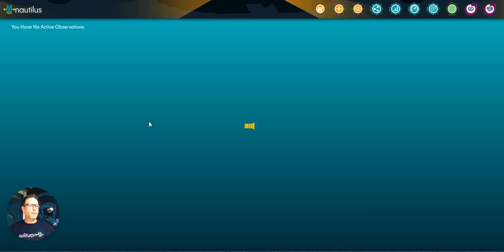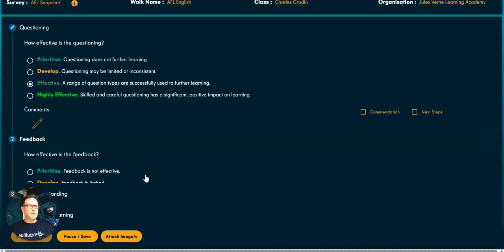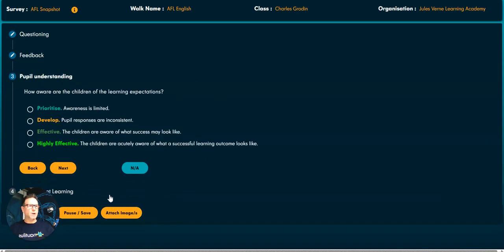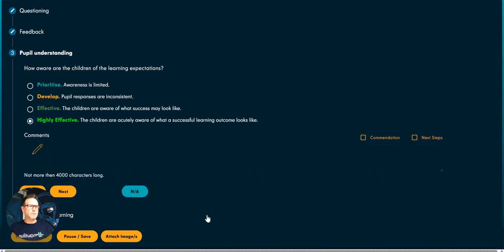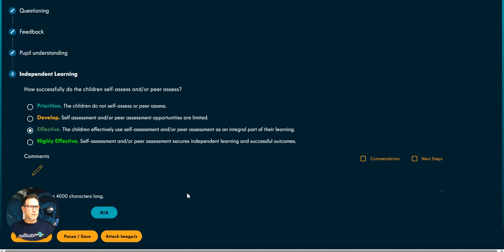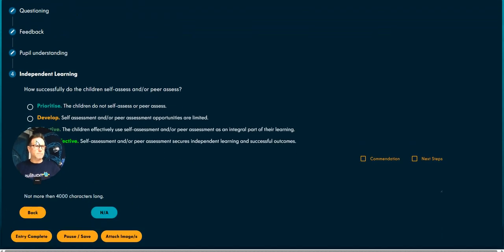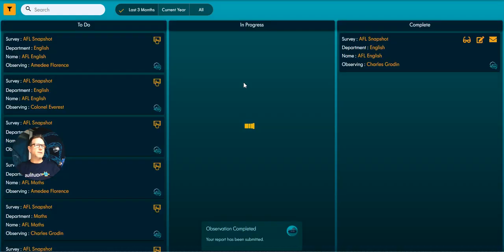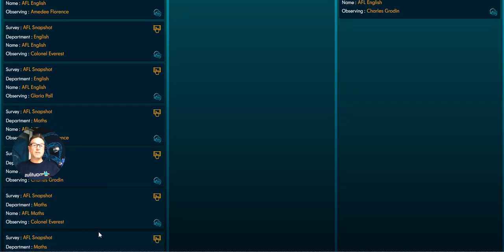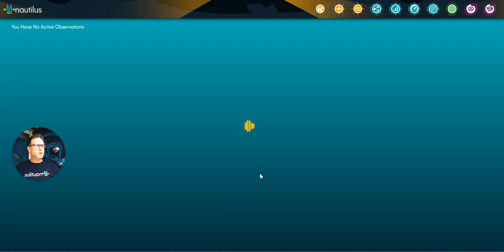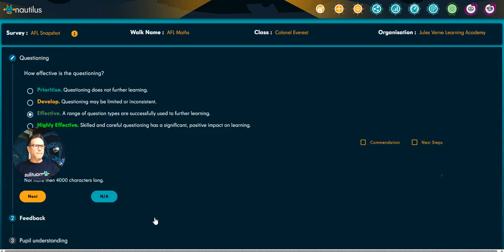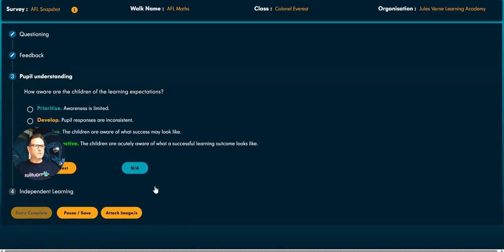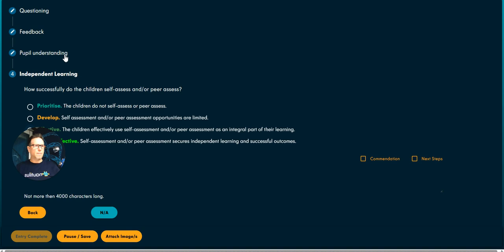So as we pop in, complete the rubric, do your feedback as you would normally do. Take your pictures. I'll enter complete. Put that into the system. And the trick is really, whilst this goes across to the complete here, we're just going to populate this complete column with the visits that we need. We don't need to do all of these because obviously there's duplicates in there. So I'm just going to do another one nice and quickly so you can see then on the dashboard how that looks as we start to consider completing.